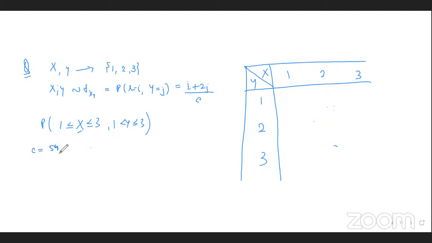Yes, ma'am. Now P of x lying between 1 to 3 and y lying between 2 to 3, basically. You have to find this probability, right? Yes, ma'am. So what are the values of x here? x can take all the values, ma'am. y takes only 2 and 3, right? So whatever values you get, you just have to add those values. Adding will give the answer.